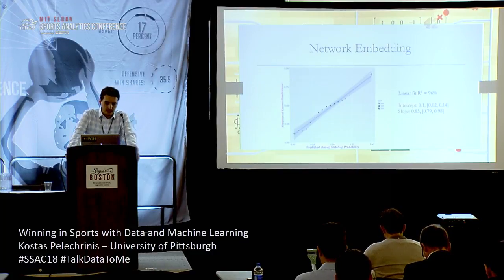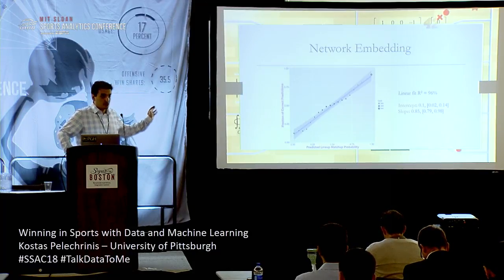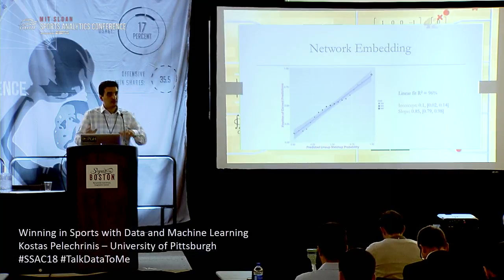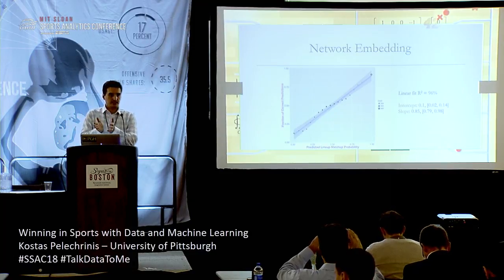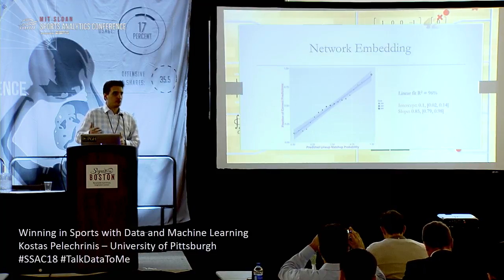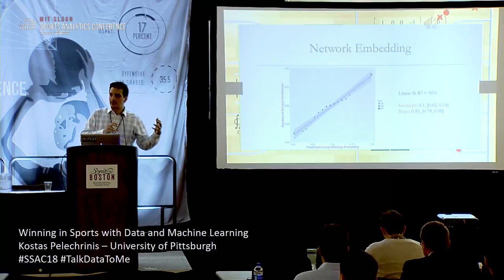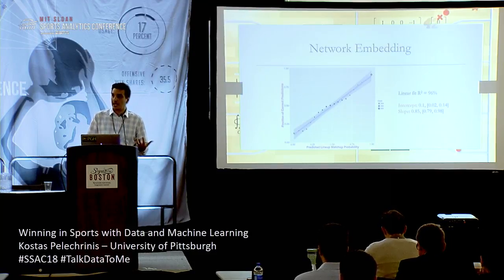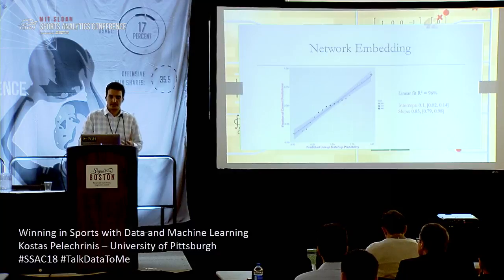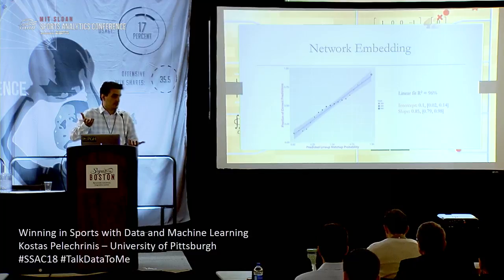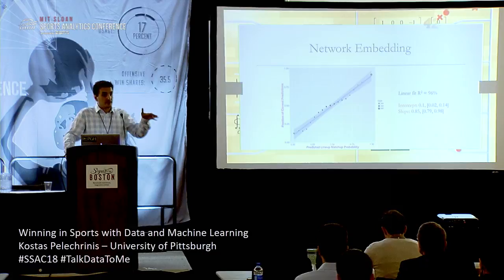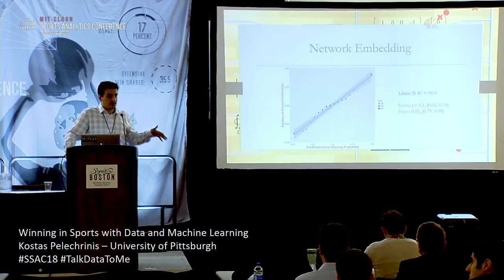Now, this is also the calibration plot in terms of predicted probabilities versus actual probabilities. So what this plot does is that for every matchup, for example, that we predicted that the home lineup will outperform the visiting lineup, let's say, with 60% probability, how many of these matchups did the home lineup actually outperform the visiting? Ideally, if this probability is correct, we want to have about 60% of the cases being correct, right? Because this is the probability we gave. So you want this curve to be as close to the y equals x curve as possible.